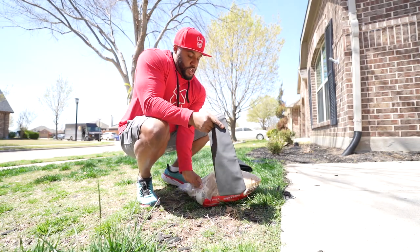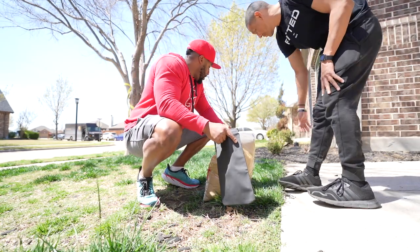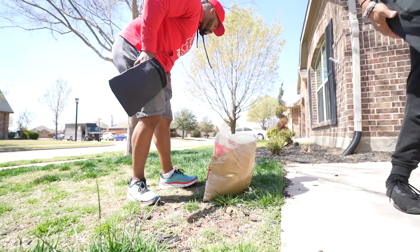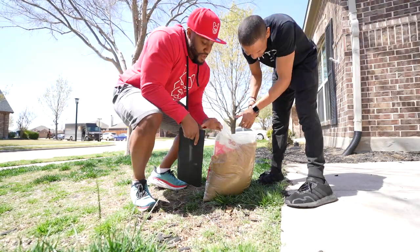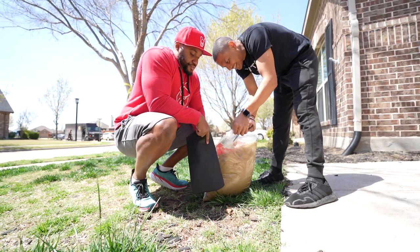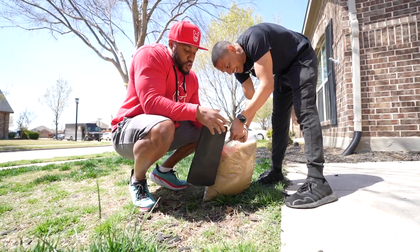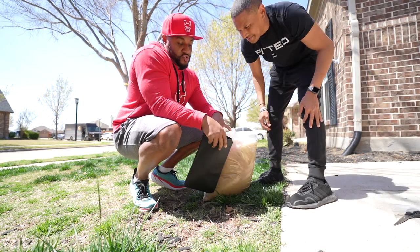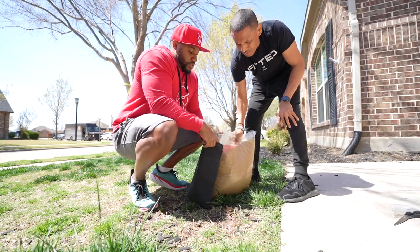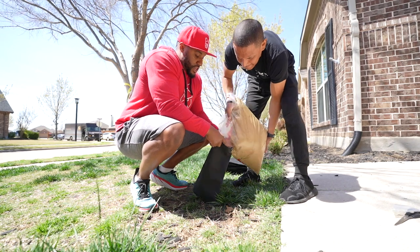Jamarcus, go ahead, cut the corner of this. Damn. Hey, right here in my pocket. And no, people, I don't walk around with scissors in my pocket. But I knew this was coming. And mind you, this also keeps Ego from wrecking the damn sacks themselves. So he's gonna do his best to pour this sand in.